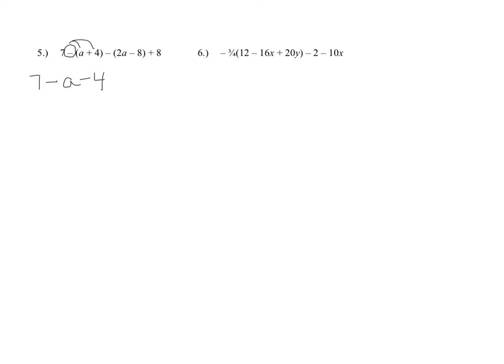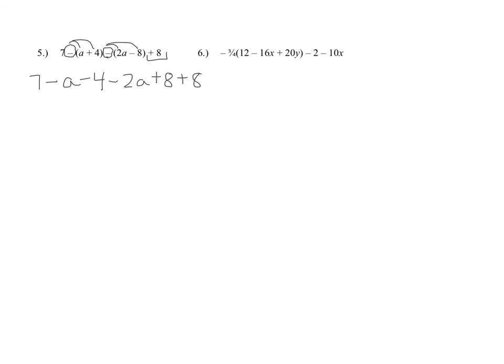And then the second set of parentheses, again, you're distributing the minus sign. You're not distributing the 8 at the end because it's being added, not multiplied, okay? So then you are distributing that minus sign, so you get minus 2a plus 8, and then plus another 8, because I just bring down this plus 8.